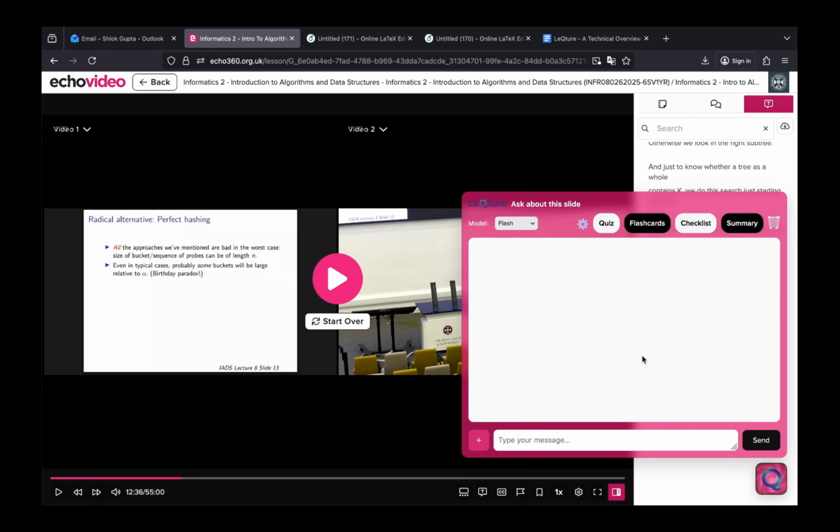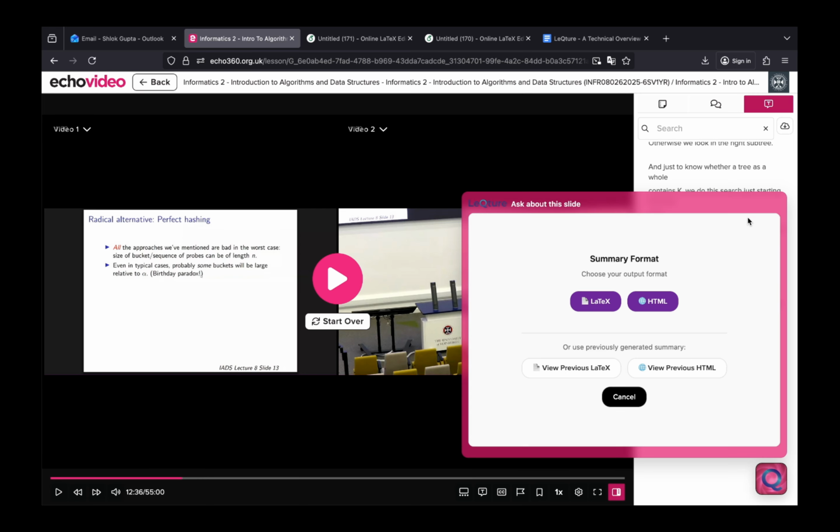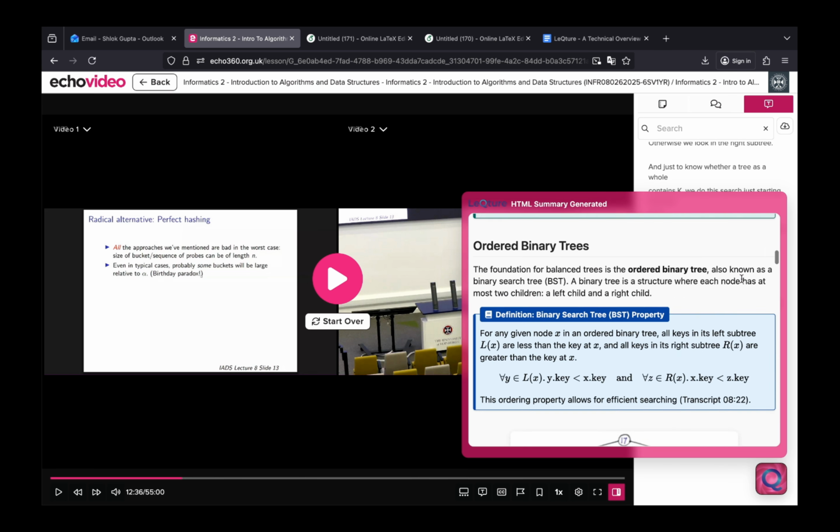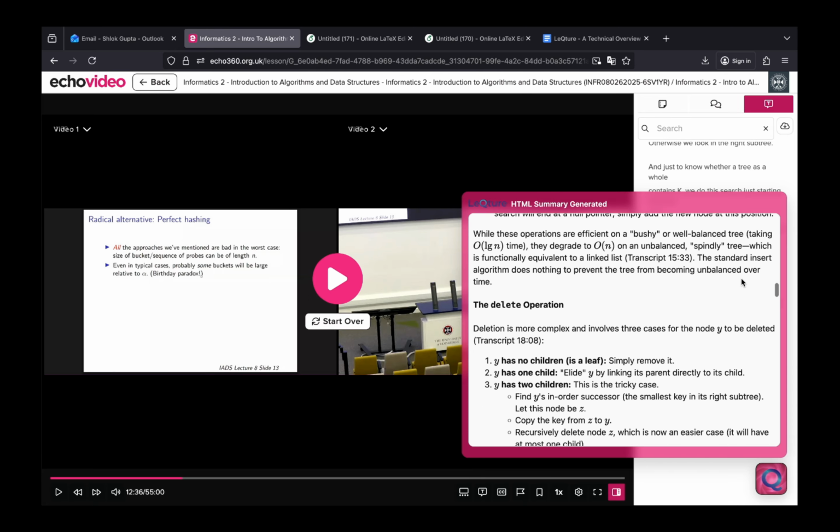Now I will show the HTML implementation. As the generation process is largely similar, we can skip over it. So here's my summary. You can notice that the layout is identical to the LaTeX one, and this is because I recreated the same theme to ensure consistency. Now we will look at the difference in the features.